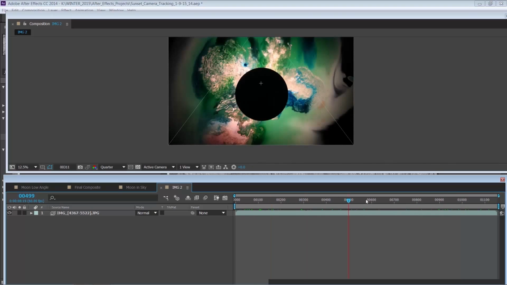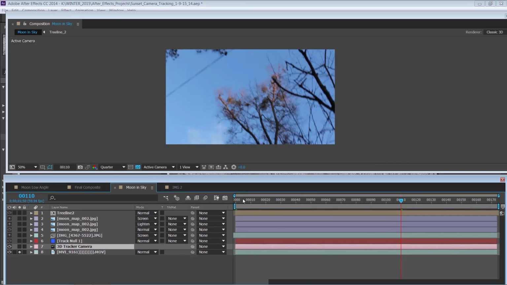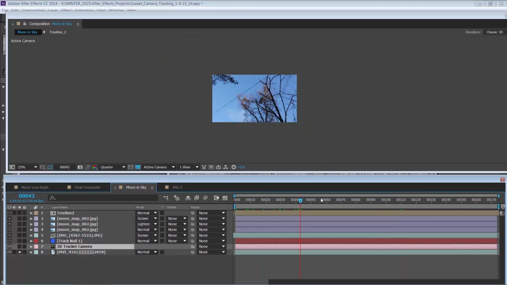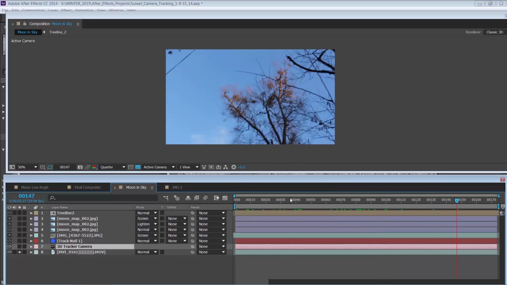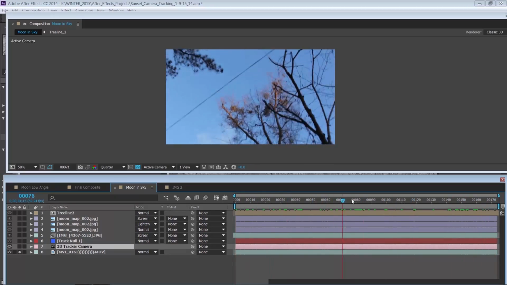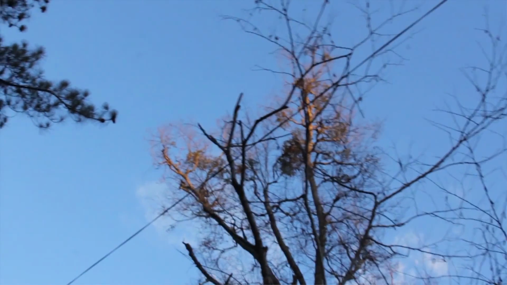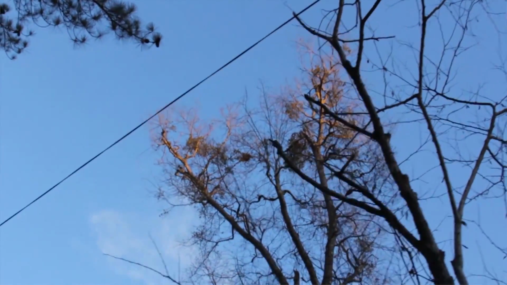So I would practice shooting the same shot but shooting it a different way. So for instance, this tree shot, I would shoot a wide shot of it tilting up to it. I would shoot another one panning to it, another one walking away from it, another one looking up and spinning 360. And then try them out and see what tracks the best in After Effects. Because like I said, if your footage doesn't work with the camera tracker, you're not going to be able to do anything with it. And looking at this shot, you wouldn't think that it's that great at all, but it actually really does work.